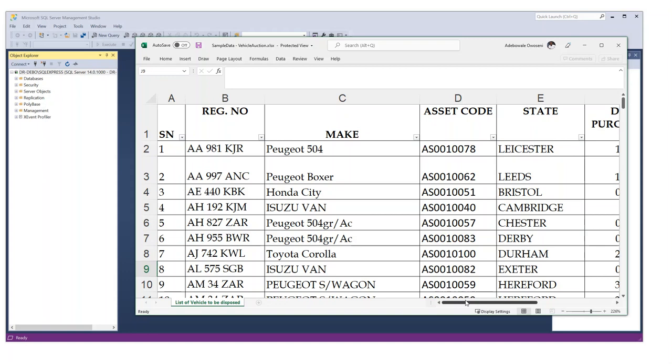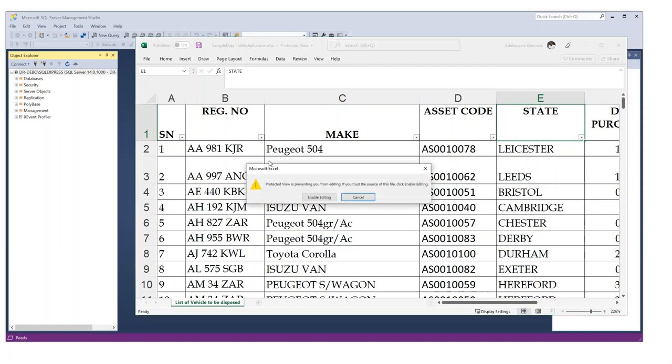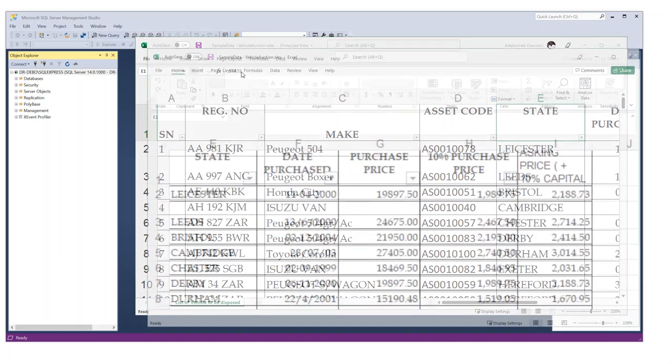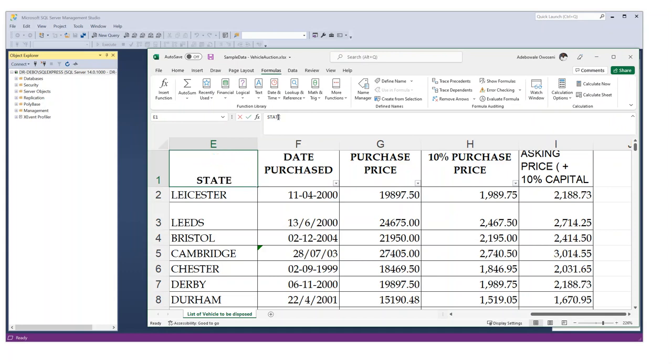State, I'm trying to remember the data fields from earlier. Let's assume this is region, or maybe town, or let's say town. Location. Location, thank you.